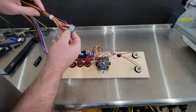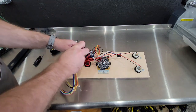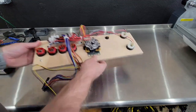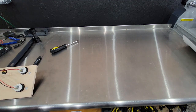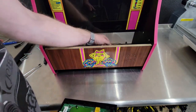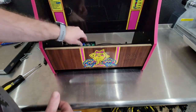And then all you want to do is take and plug this into the board. It only goes one way. It has a lock. You can see like a lock clip right there. So it only plugs in one direction on this. And that is now ready to go. Let me take and put the panel back down. Let me find the screws for it. Actually, before we set the control panel down, we need to set the Pandora in there. Let me set this in there. You need to make sure that this faces that way, since you have to plug everything into it.